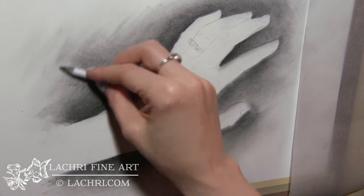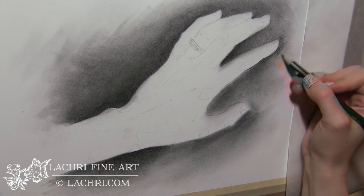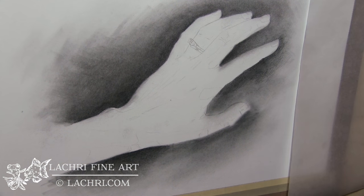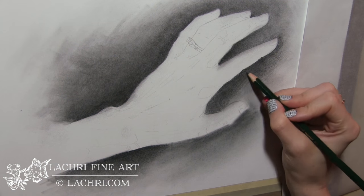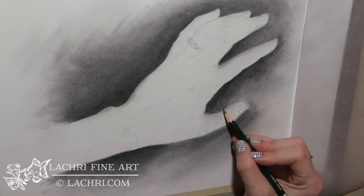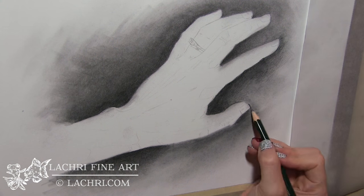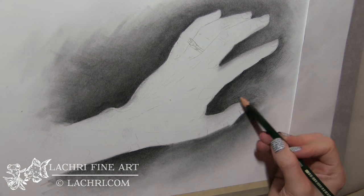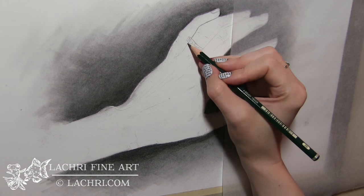On the fingers, make sure you're watching that reference photo as well. Be aware that so often we want to draw sausage-shaped fingers — we don't want sausages. These should be shaped like fingers. It's kind of like when we draw rocks or clouds, we have a tendency to draw baked potato shapes. When we draw hands, we want to draw sausages, but they're not sausages. They're not one shape — you've got the different sections in between each of the joints. Really watch for that.